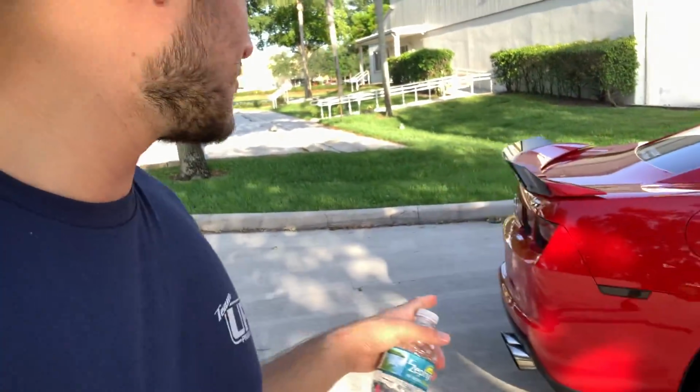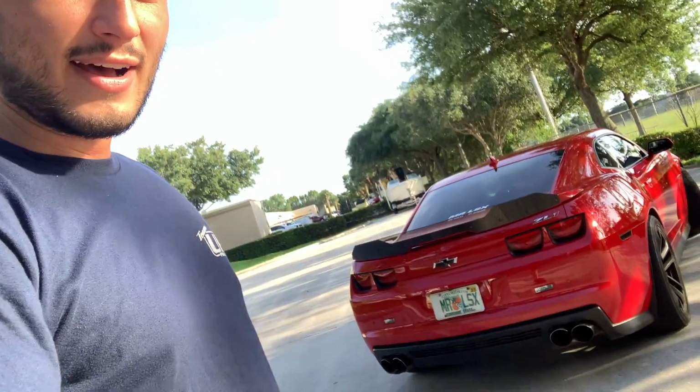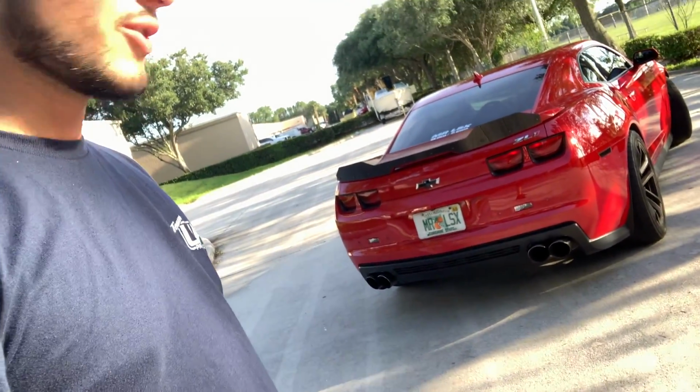I threw this on, I think within a few months of owning the car. Me and Johnny Parmigiani, shout out to you, dude. We installed that thing. It was really easy, and it completely changes the rear of the car. I think it makes it look so much more aggressive. Now, pretty much everything else is performance-wise.